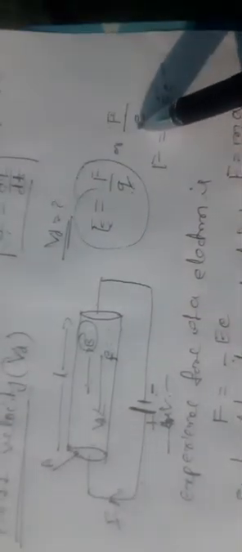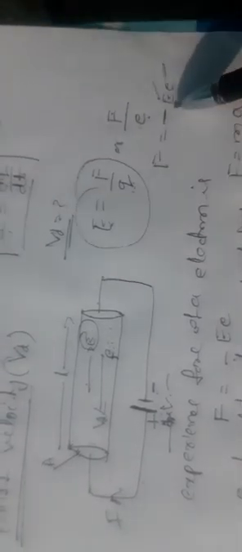What is the force experienced by each electron? By using the basic definition of electric field, the electric field is the force acting on unit positive charge, or force divided by charge. What is the charge of each electron? That is e. Cross multiply, F is equal to eE. The negative sign indicates that the electrons travel from one end to the other. The force experienced by each electron is given by F is equal to minus eE.